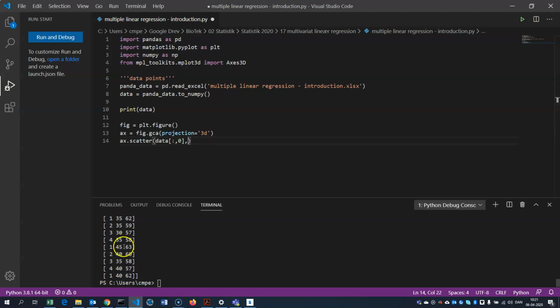And the temperature data is all the rows of the second column, so that's column 1 in Python terminology. And then the third coordinate, the yield data, is all the rows in the third column, so that's column 2 in Python. Let's give it a red color, like that. And let's show the plot.